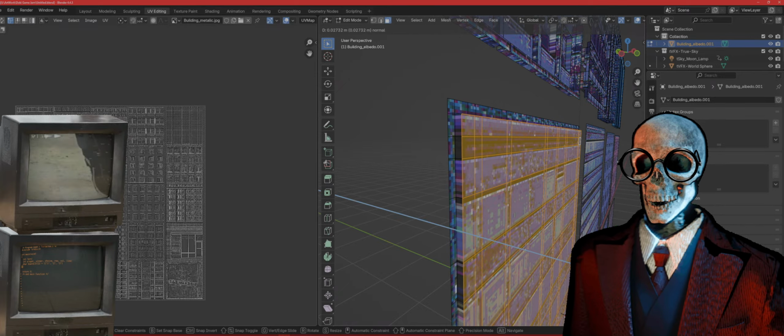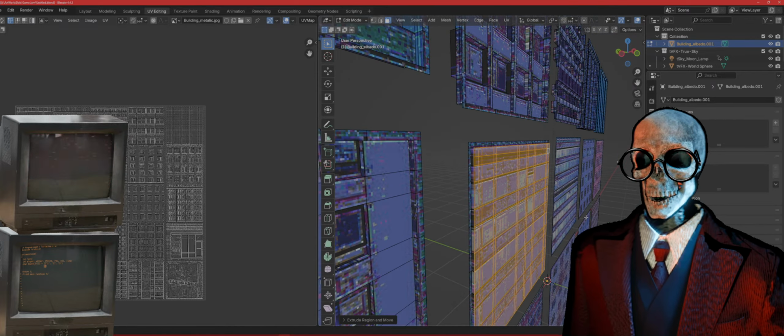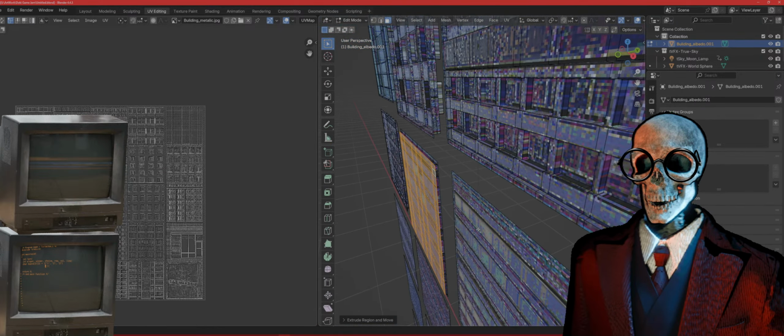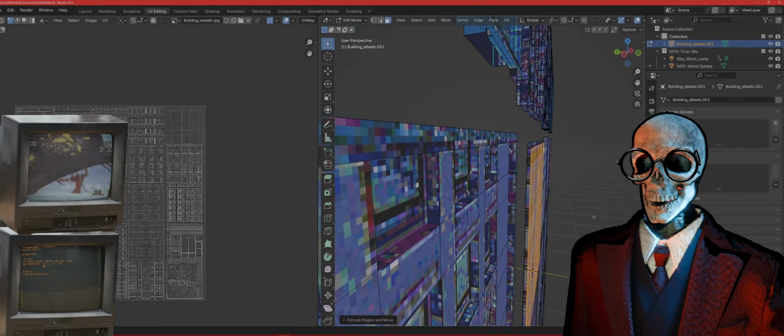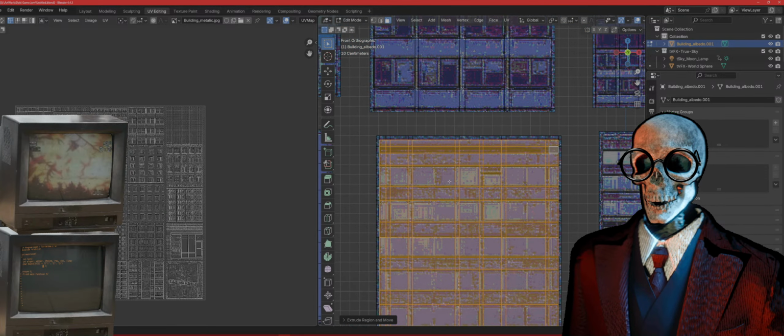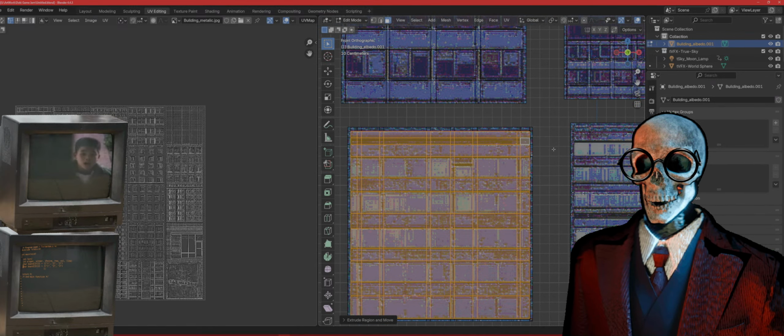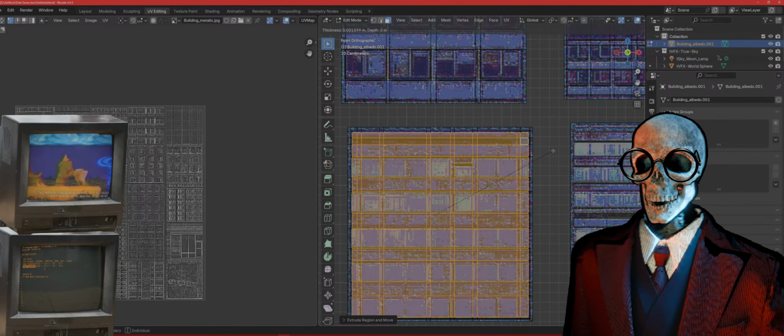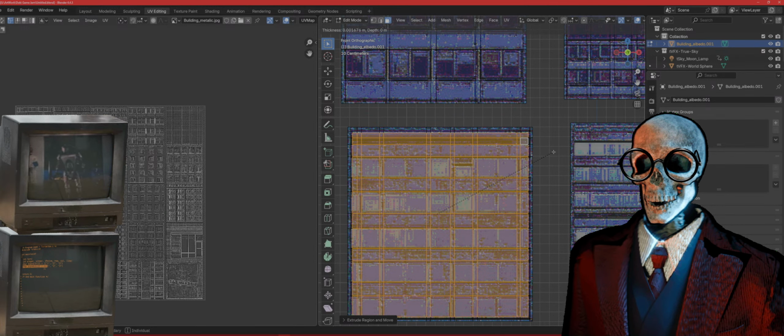I'm gonna extrude this one. Yeah. Having a little bit of variety. Okay, and then I'm gonna... Oh, wait, no. Because now I have to do this slightly.